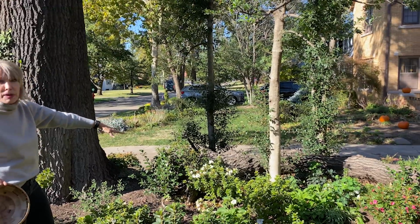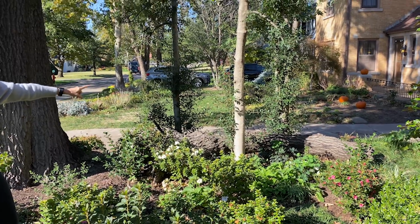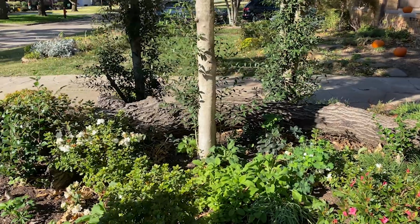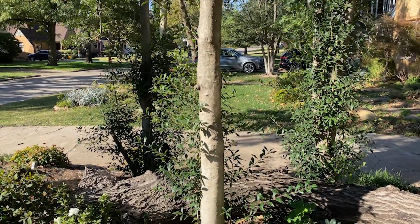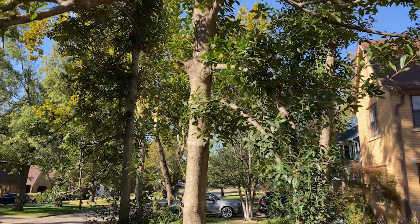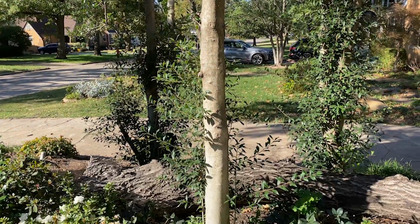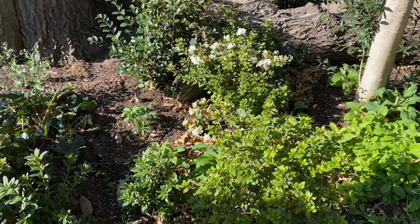But slowly over time, I realized that they were going to fill out pretty aggressively at the bottom with new suckers and also branching coming off of the main trunk. You can see the trunk that about 8 feet up from the ground was completely barren has now already filled out pretty substantially. I was pretty aggressive in feeding it, and I will be aggressive in feeding it again, but you can see how the bottom has already really flushed out with new foliage and new branches. So I think by the end of next year, these will be in very beautiful, tight form.